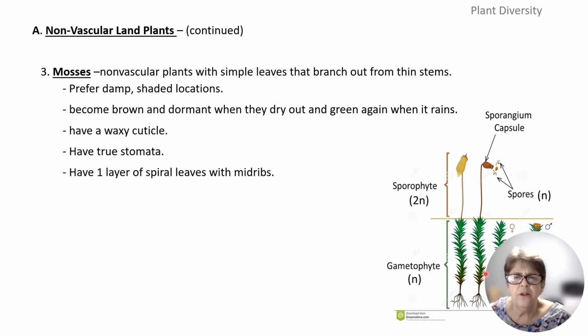And you can see here's the gametophyte down here, which is haploid. And then what's going to happen is sperm are going to be produced, and they're going to go into the female plant, fertilize the egg. That will grow into the diploid sporophyte, which will be diploid. And then that's going to produce these haploid spores by meiosis. And we went into this more in the last section of notes.